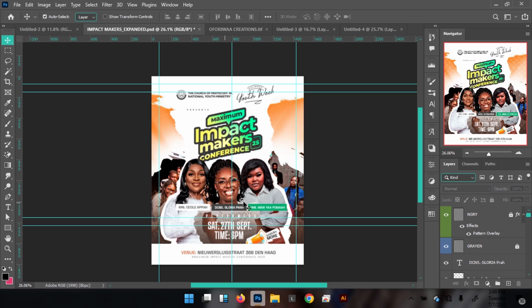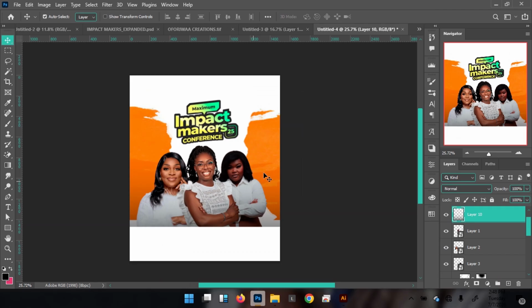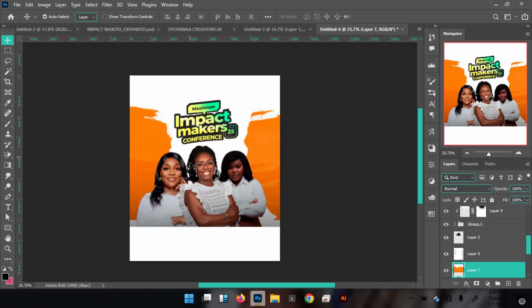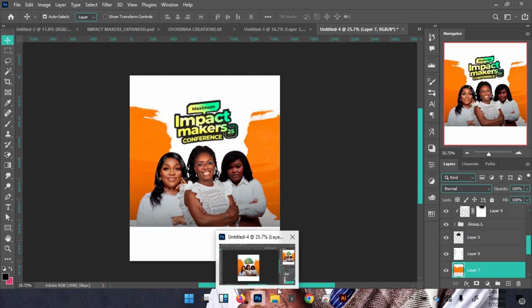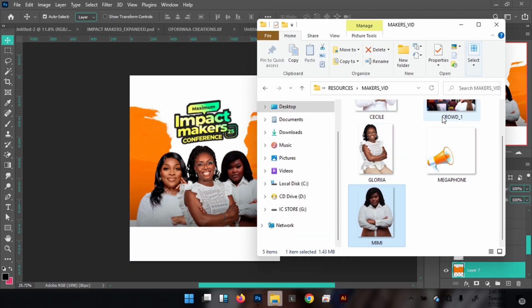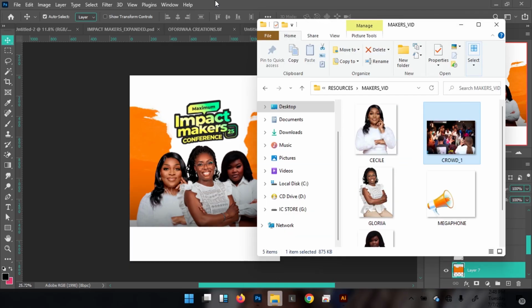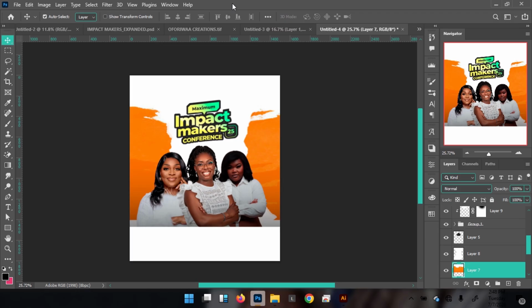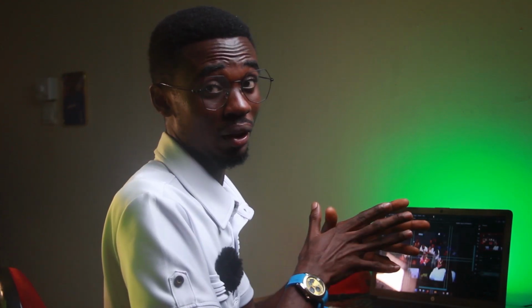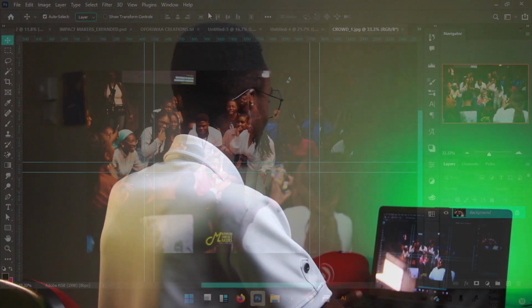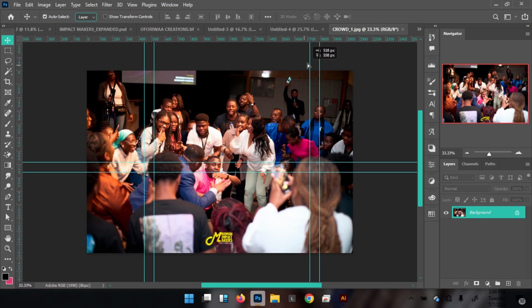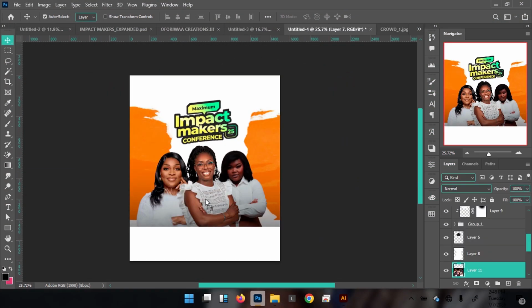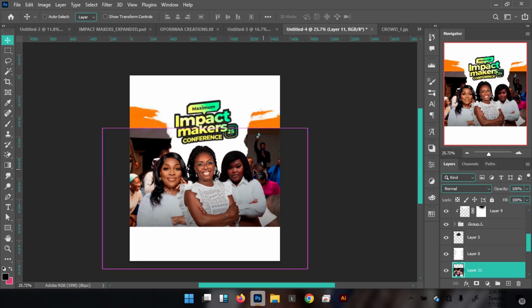What next? I added some stuff here to have images. This is what I did with the image. I came in here, and I have my image here, the crowd. So I just import it like so, and I would also work on it. I click on it here, then left click and drag it and move it in here like so, and now we have this.